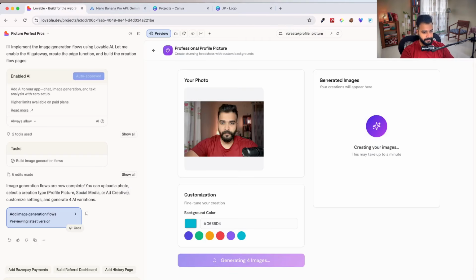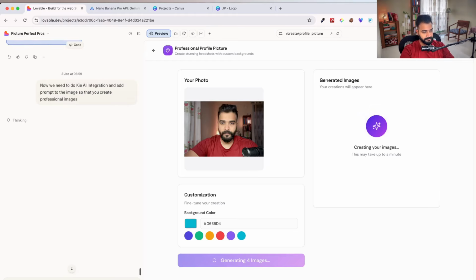Okay. Anyways, now we need to do integration and add prompt to the image. You create professional images.